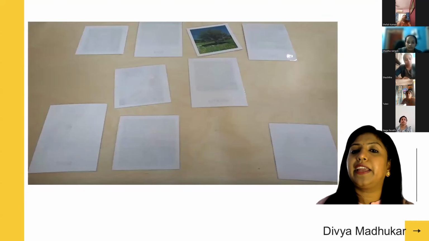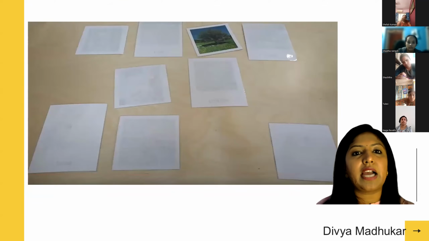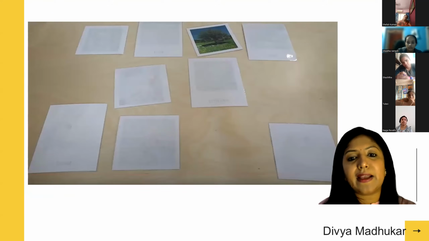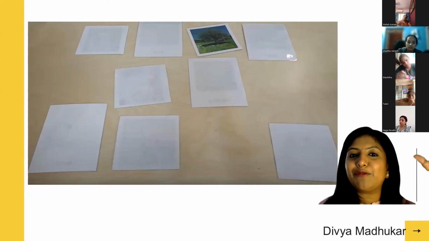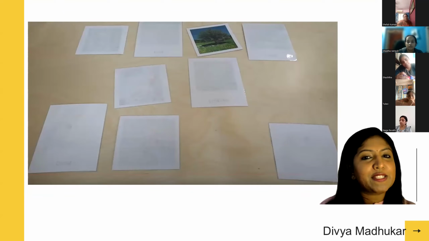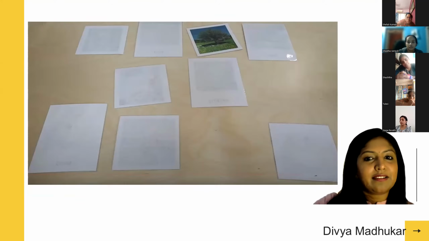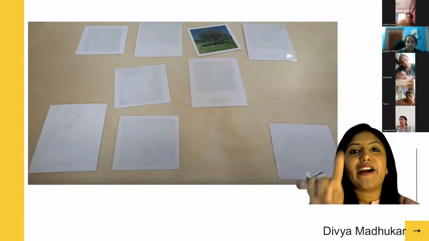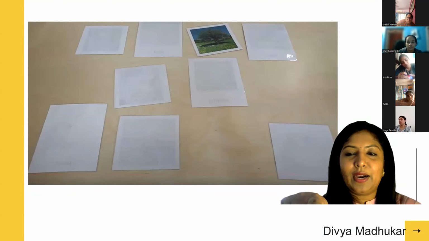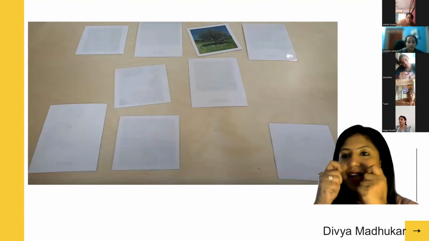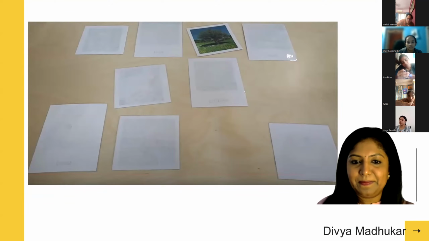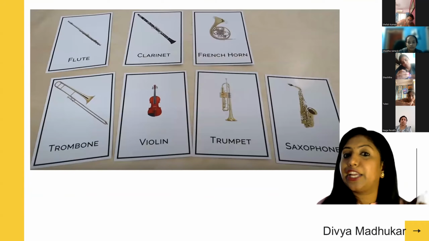The other kind of game that I can play with my classified cards is I would put everything upside down and you need to match. So I have to find the first one I've given. You need to flip over all others. You will find another one. Okay, if it is matching, you make a pair and you keep it to the side. So this is one of the exercises I can do.